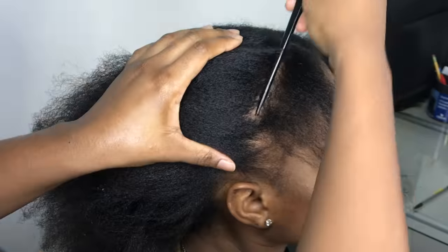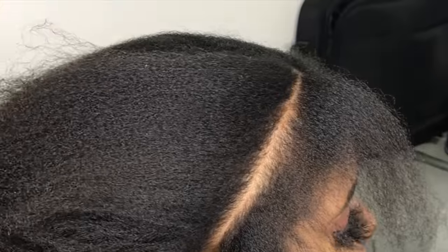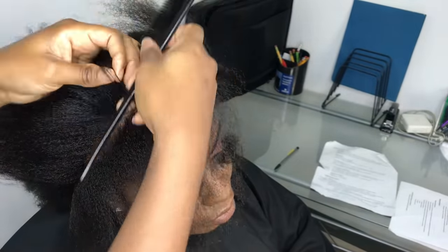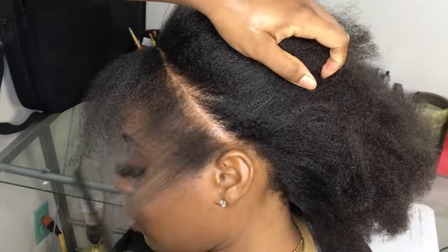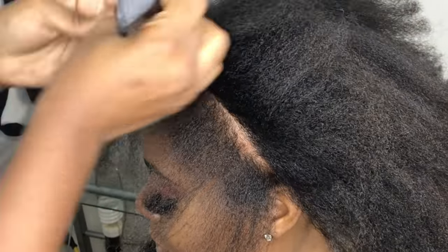So we're going to start with the front first, and I'm just parting the front because that's where I'm going to do the illusion. If you've seen me do this technique before, then I'm sure you're familiar with what I'm doing right now. So we're going to do one row of the illusion in front, and my model has thin edges, so I'm just making sure I put enough hair on her edges for the illusion.